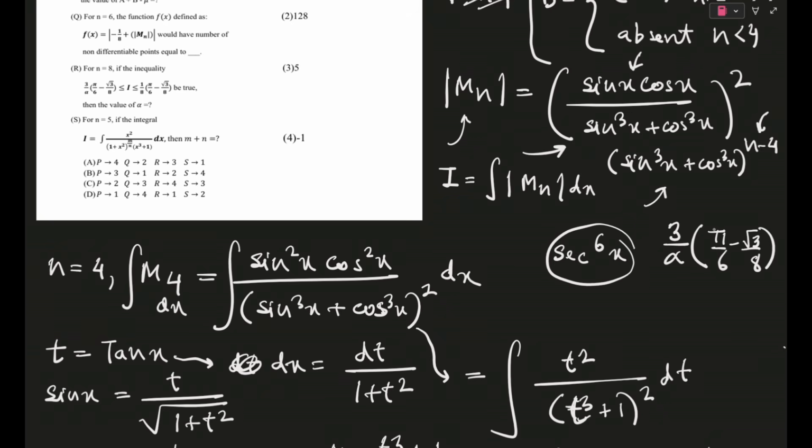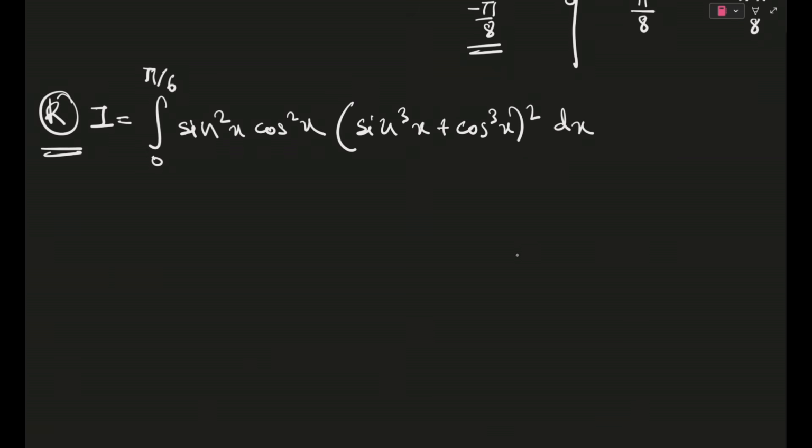Okay, and obviously I had previously mentioned the bounds of the integral are from 0 to pi by 6. So I hope the question is clear, guys. So let's go on to solving this. Okay, so this is the integral that we are getting. In option R, it will be the value of integral of mod m8 dx, and I have put 0 to pi by 6 because they were the lower and upper limits that were asked of us.